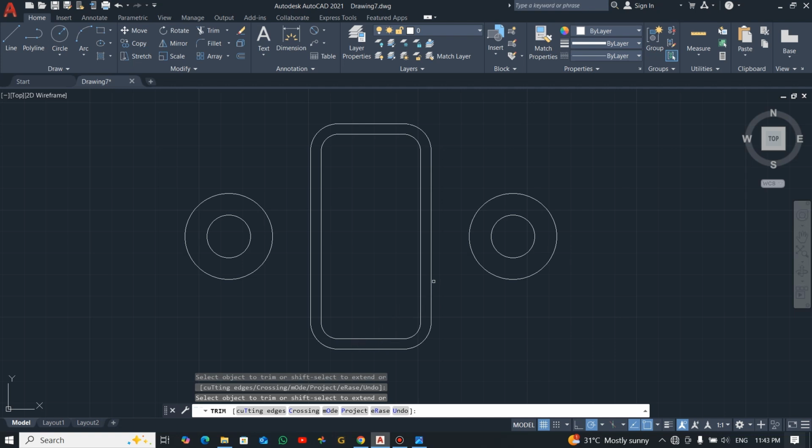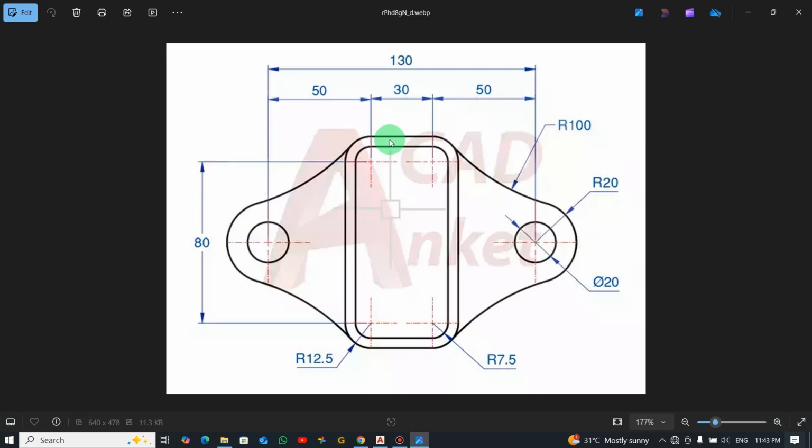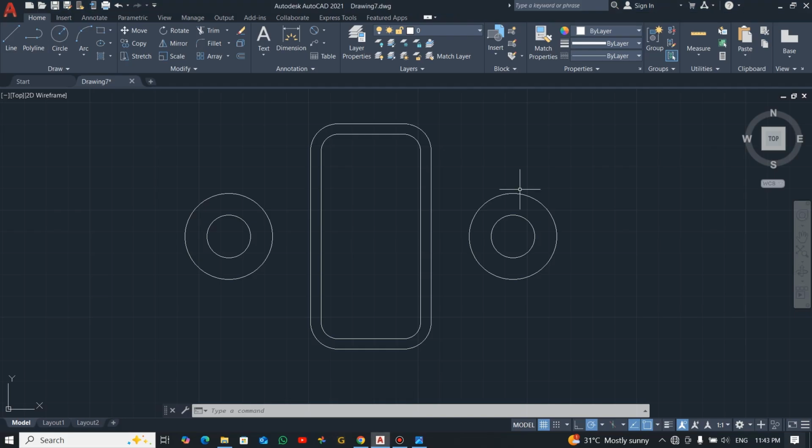Okay, so you can see we have the rectangle over here. So what is remaining now is this arc with radius of 100. So we can easily use the tan radius. Let's go here, select the tan radius. Now click the circle and click this one, enter a radius of 100. You see, now trim TR and click this one.